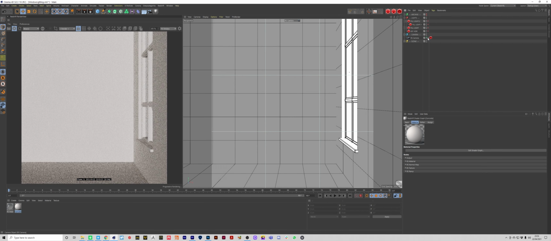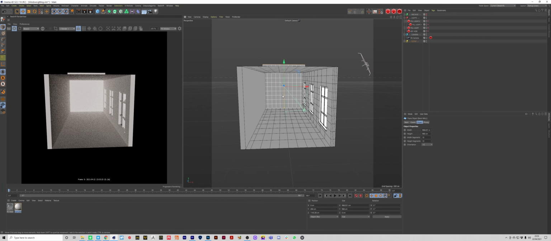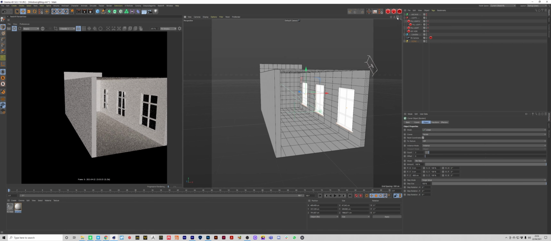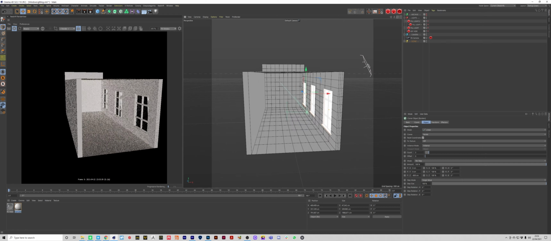Okay, so this is our scene setup. I'm going to dive out of the camera so you can see what's going on. Basically, it's just a box setup made of planes. I don't know why I didn't use a cube, but yeah, it's made of planes. And then I've used a Boolean tool to cut out 3 windows here with just some nice kind of borders here to create some nice shadows further down the line.